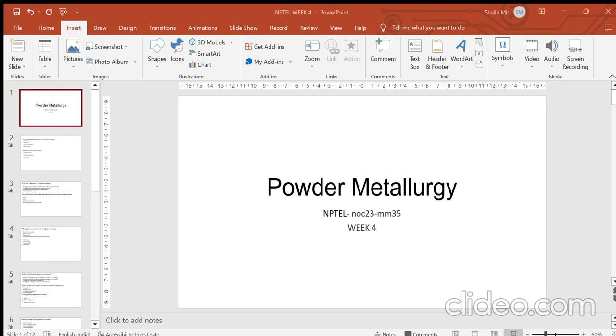1 and 4, ma'am. The particle size 800 micrometer will cool rapidly than particle of 400 micrometer. The cooling rate is directly proportional to the particle size. These two are wrong statements. Okay, these are wrong statements. So what is the right statement? Second and third, ma'am. Particle size 400 micrometer, yes, ma'am.